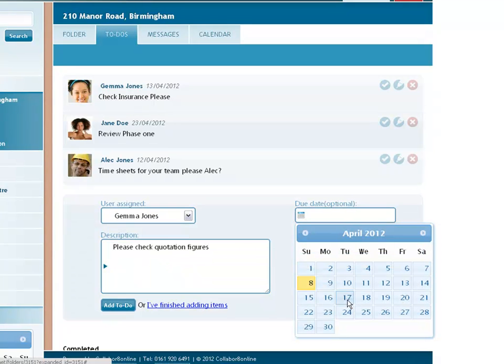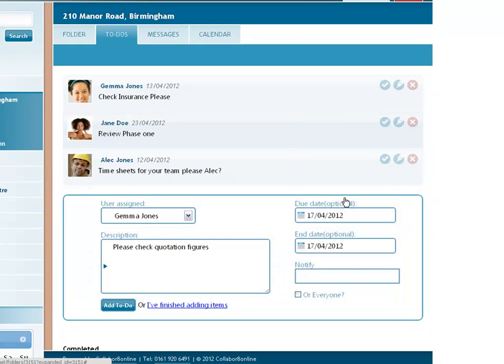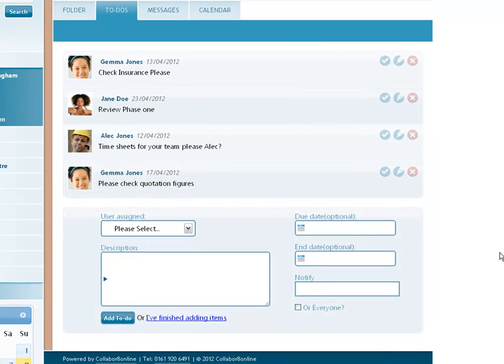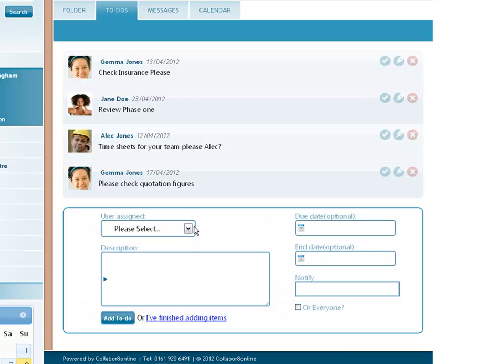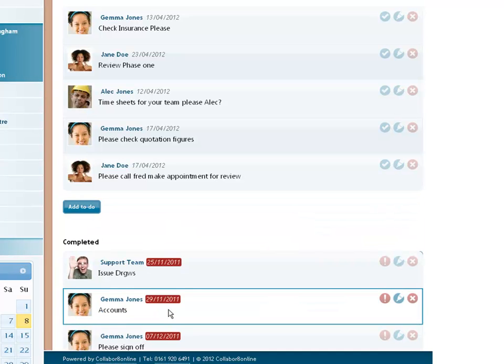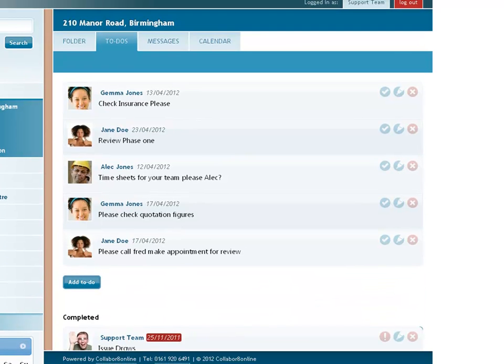give that a start date and an end date if I wish, just set it as a 1-day task, and click add. You notice now the box stays open, so we could add further tasks if we wanted to, assigning it to another person. Let's do that. Here you don't have to assign a date to a task. I'm leaving the date blank. That will just go into the list as a reminder for Jane that she needs to do the task. Of course, when she clicks this task as complete, I will get an email letting me know that she's completed that task. When I've finished adding to-dos, just click here and the list will refresh and the box disappears.